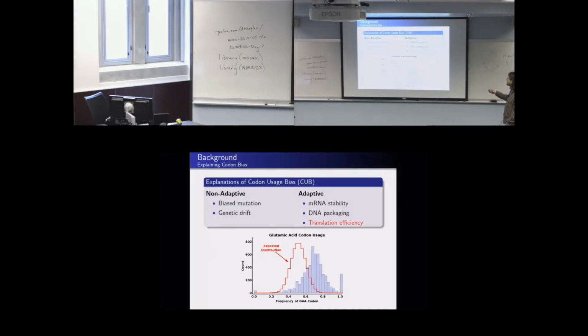So part of this deviation is due to the fact that mutation, this is GAA and GAG frequency, so the mutation from A to G isn't necessarily equal to that from G to A. And that bias can lead to a deviation from a 50-50 expectation. Drift itself sort of lends variance in this whole process. Okay? And so I think of those as non-adaptive processes. And then if we think about adaptive processes, 3 of the most commonly invoked ones are that these different codon usages have to do with things like mRNA stability.